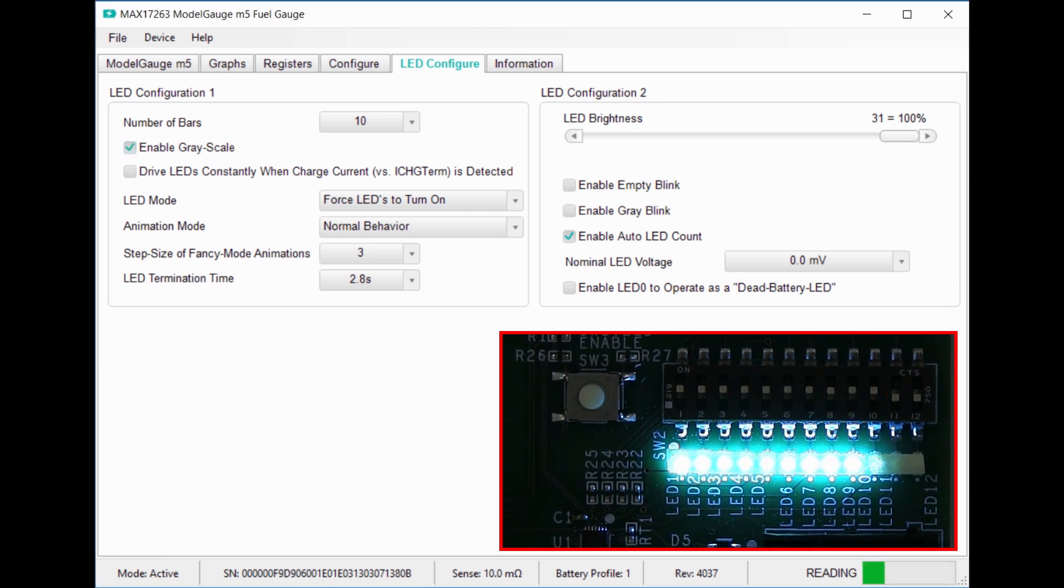If it's hard to distinguish between a full lit and a dim LED, you can enable the gray blink box to blink the last LED to indicate a half step instead. On the top right of the page, we have an LED brightness slider with 32 steps. The brightness is voltage compensated, so as your battery voltage drops, the brightness will stay constant.